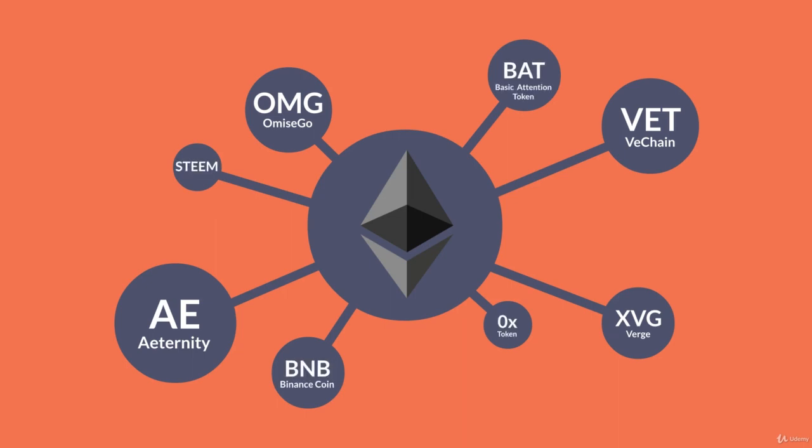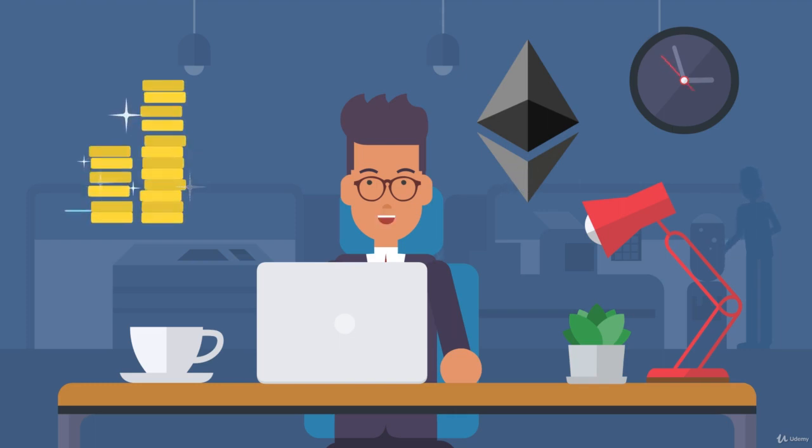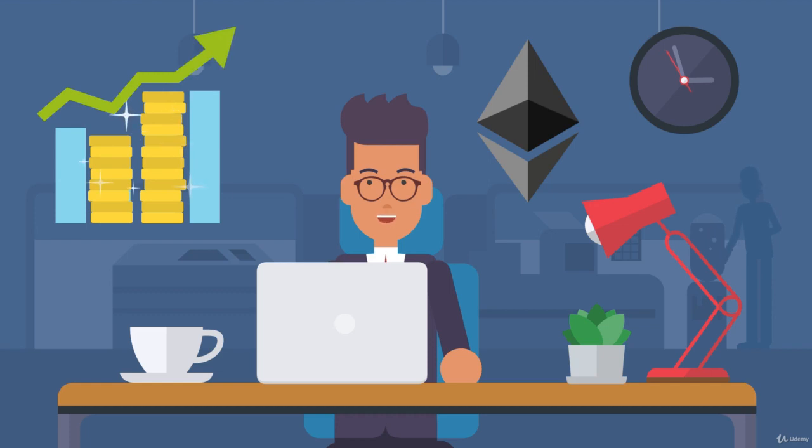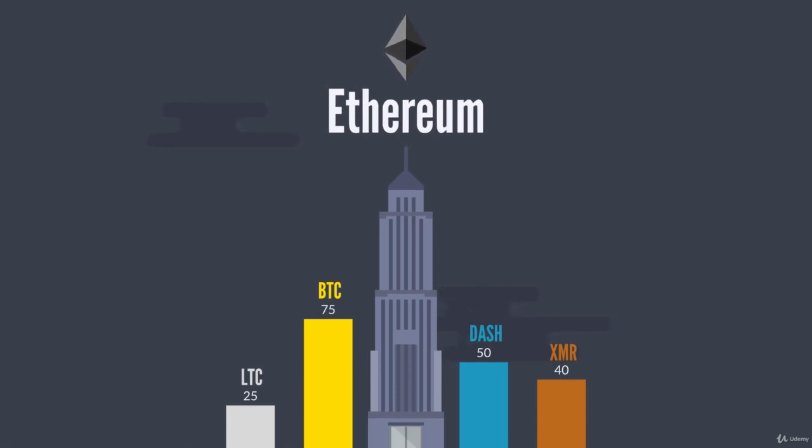Now we'll talk a little bit about the currency behind the Ethereum blockchain, the so-called Ether. That's the currency that we're going to use in our smart contract development with Solidity, and it's the main currency that sponsors most of the ICOs. By most predictions, it is expected that at some point in the not so far future, it will even beat Bitcoin in market cap.